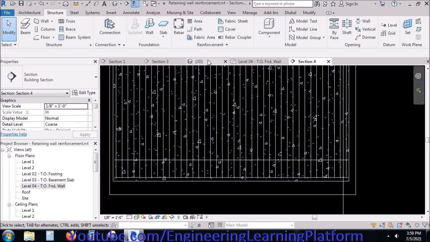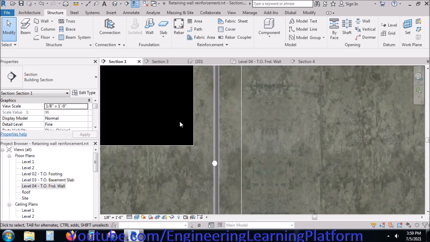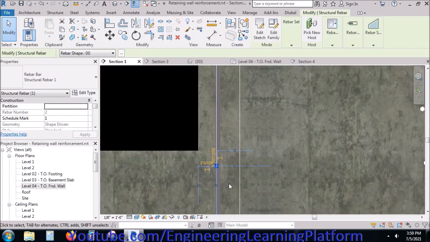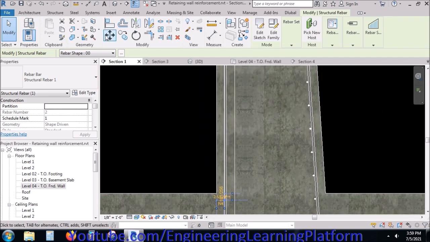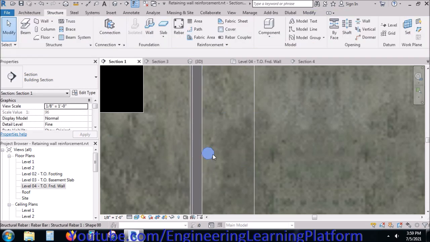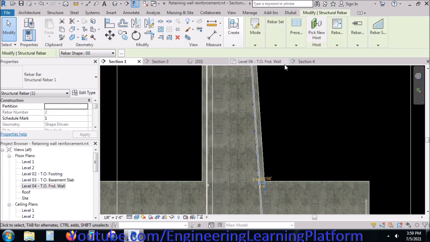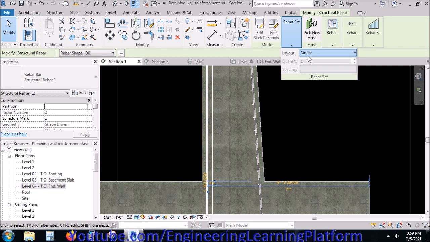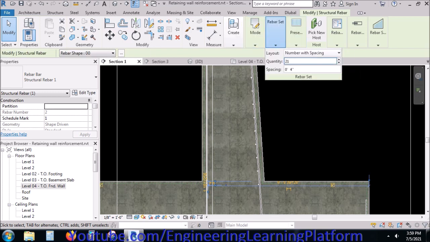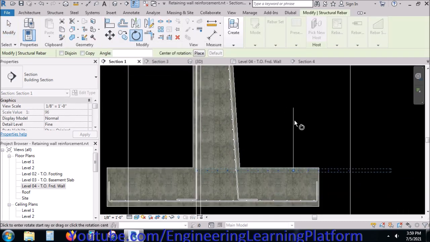So we mistakenly deleted the distribution bar of this face. So now I'm drawing it again. It was a simple thing to do. Instead of copying it on other face, we accidentally gave the command of move. So it has removed the bar from here. So no worries, we are placing the bar once again. And I'll be specifying the number and the spacing.